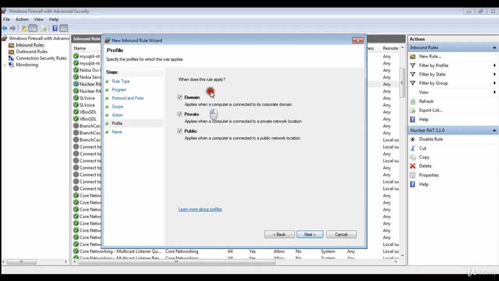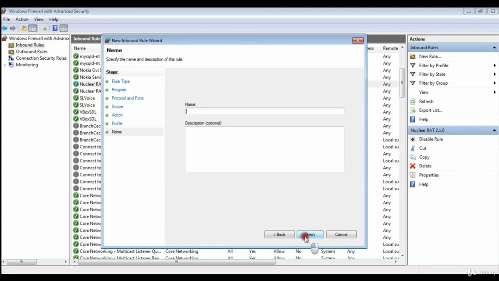These are the different network profiles for which the firewall rule is applicable. Clicking on next. We can enter in the details for this firewall rule along with the description.